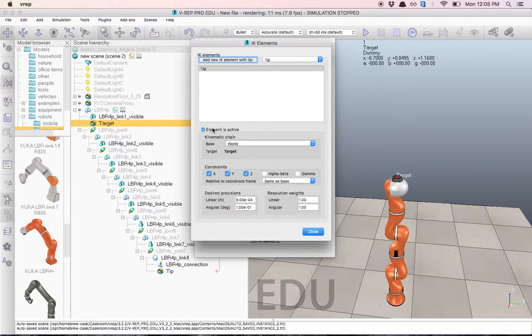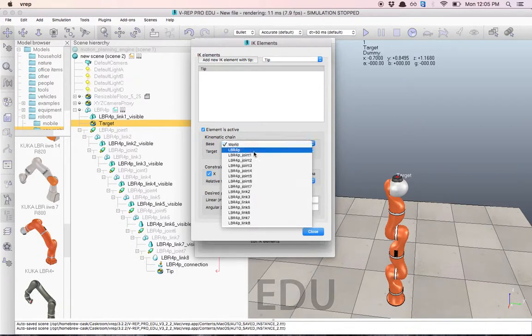The things that you have to be aware of are that it has to say that the element is active, and we should select that the tip follows the target not only through X, Y, and Z, but it should also match the target's orientation. So we should click this too. As a base, instead of selecting the whole world, we should choose the base that it's under.